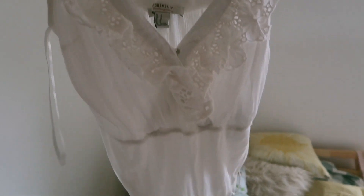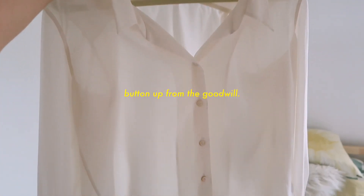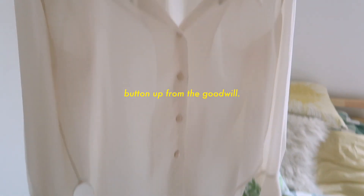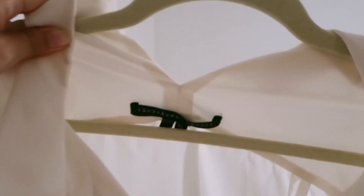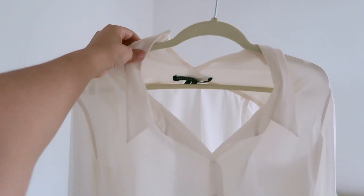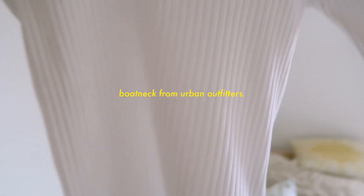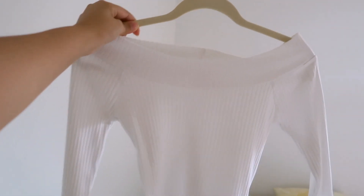We're hardly getting any light in this bedroom so I'm just going to quickly show you the things I'm not gonna be keeping from the pile. This bodysuit I will not be keeping because of how low cut it is and it also gives me wedgies. I got this top with the intention of having a nice white button-down but I got a better one and I never actually wore it — this one's from Thakoon Theory, so I will probably be selling or donating it. It has this really cool extended cuff that kind of billows out and I think it'd be good for the workplace too. And this cute little ribbed boat neck top I think would be adorable to sell as well, but it just doesn't fit me — so to the sell pile it goes.